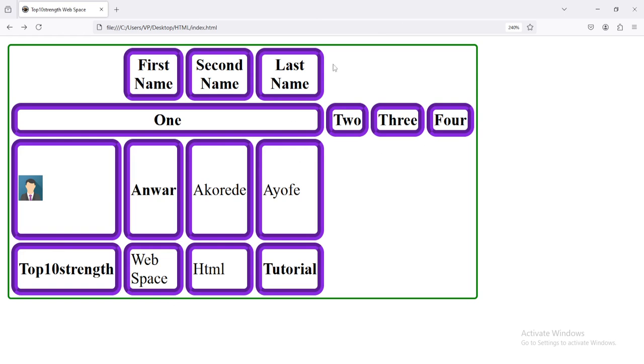So our table now shifted from 50% to maybe 75 or 70% that you are seeing here.